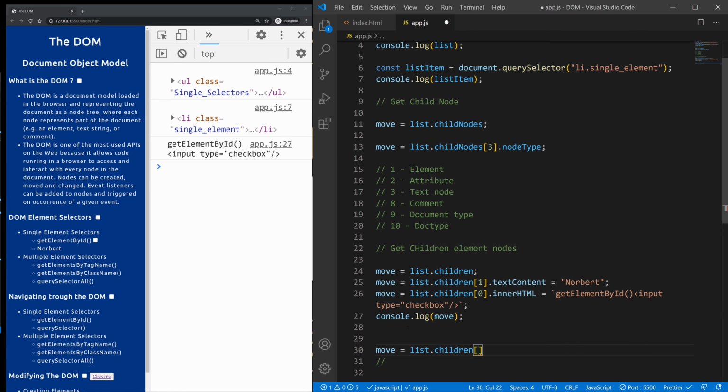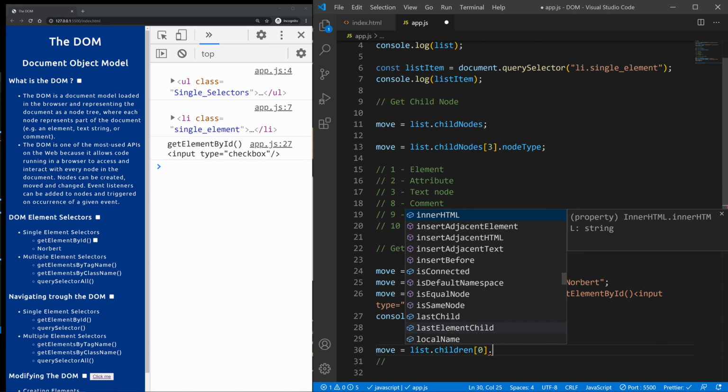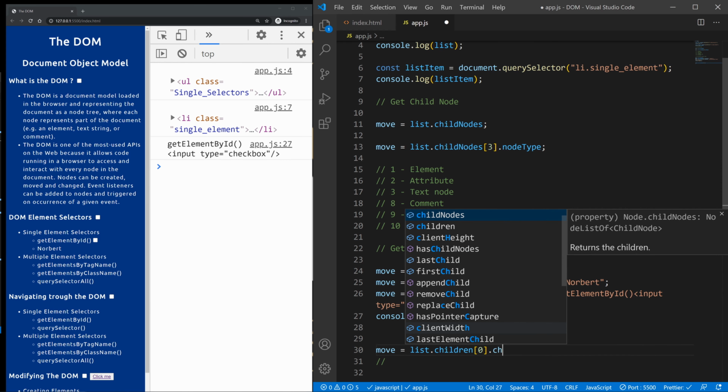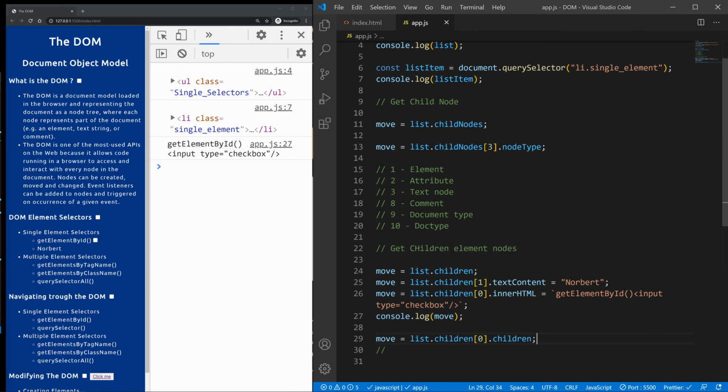We are going to grab onto the first one, and within here I'm going to grab onto the children again. Okay, already if I hit save, you can see we're grabbing on to, let's go to 0, and we're grabbing on to this.